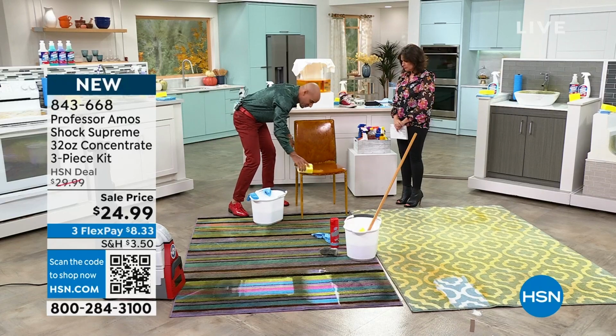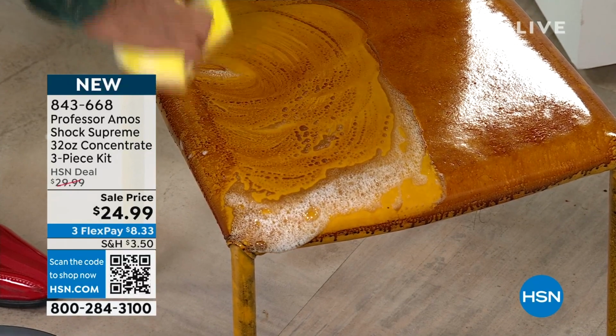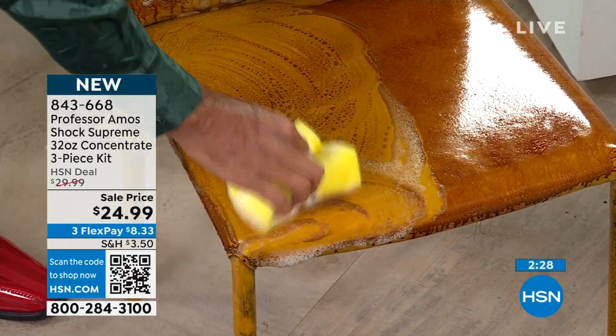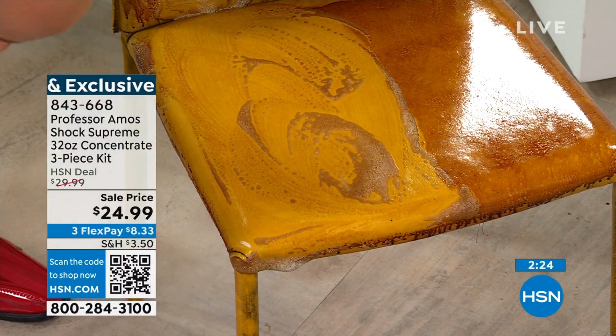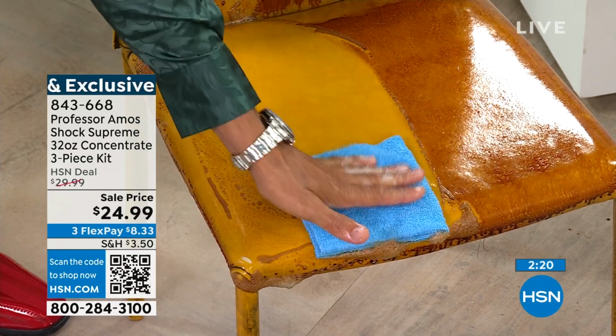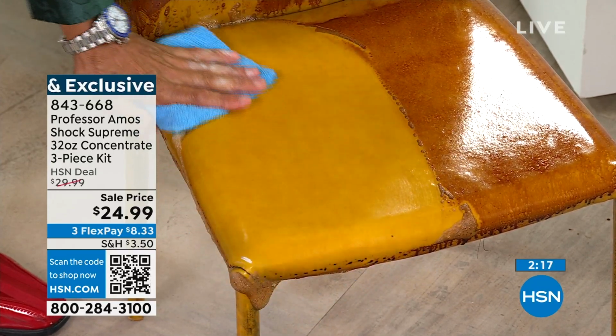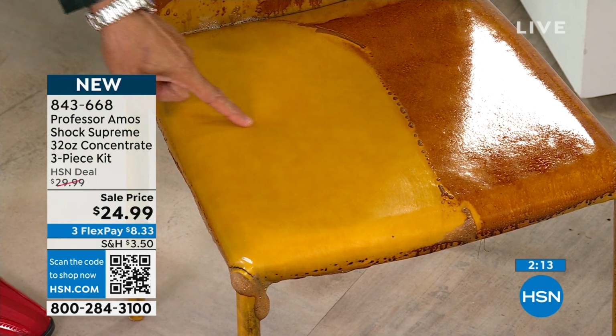Rubber, vinyl, leather, like I said, knits, tweeds, blends. Think about that old microfiber couch, the one with the pattern where you've been sitting on there. Yes, this is gonna clean it and it's gonna restore it. So look at that grease and oil right there. I'm just gonna wipe it right off. That could have been your body oils, your lotions, your potions, the dyes from your clothes on there. Yeah, beautiful. Shock Clean leaves it squeaky.